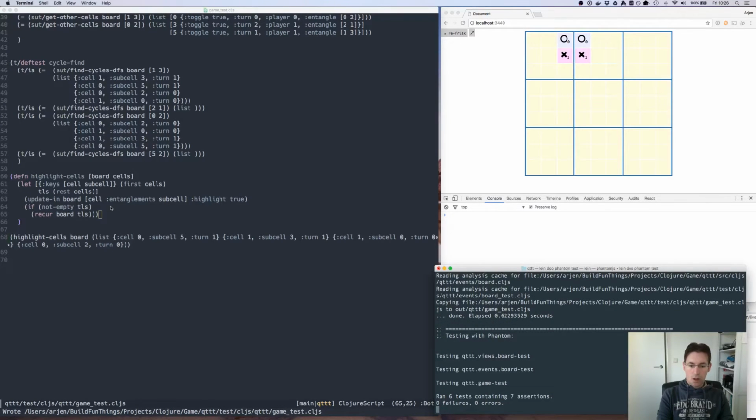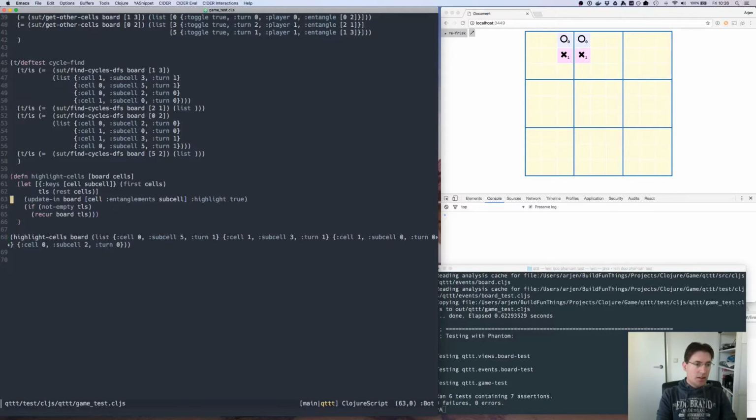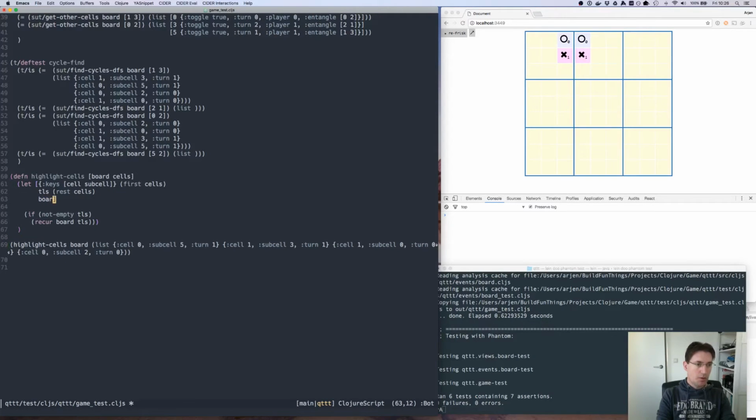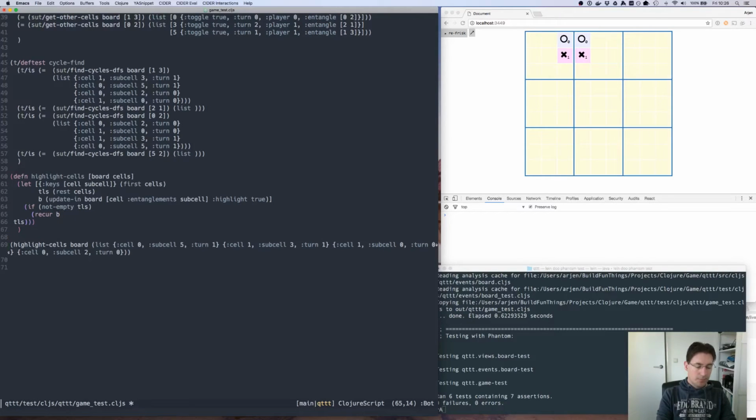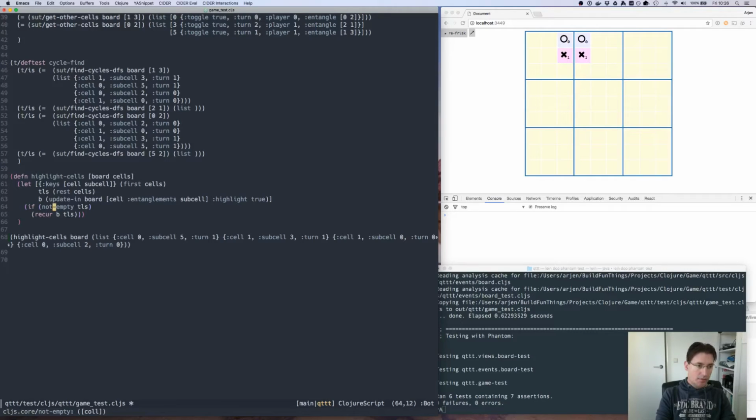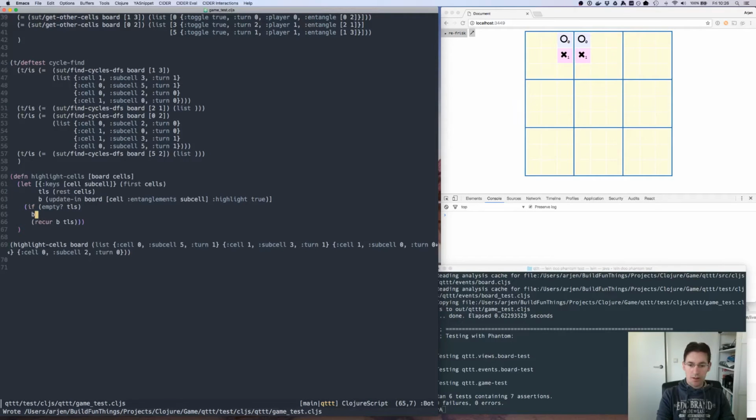And that's not going to work, because we need to pass it along. It will become a new version of the board. B update. And if not empty tails, it will recur. If empty tails, it will return the board itself.